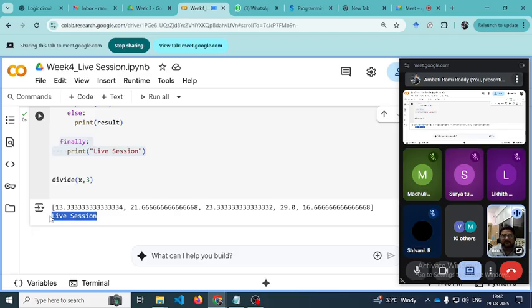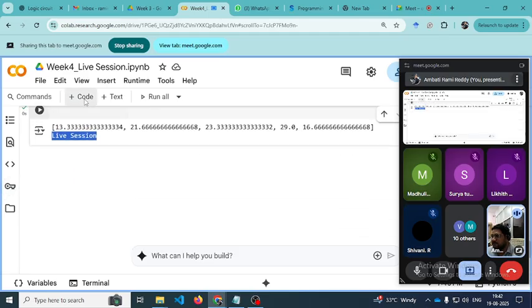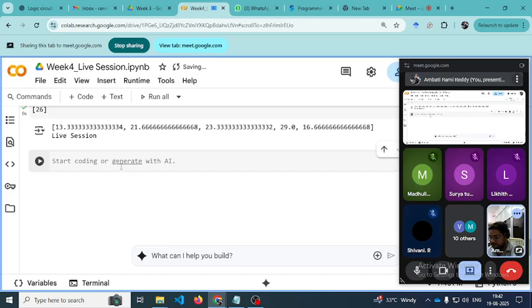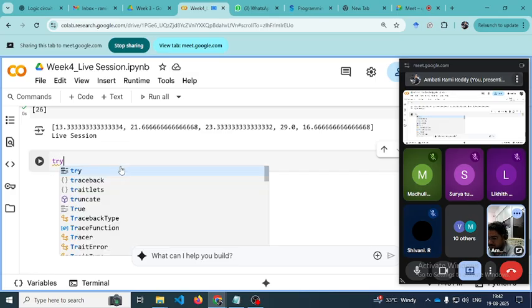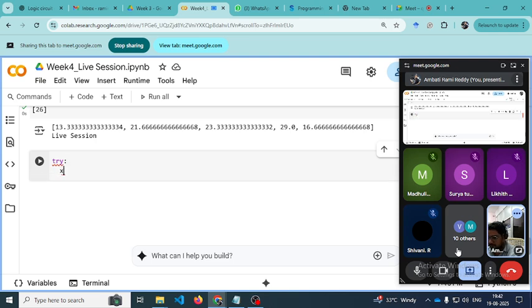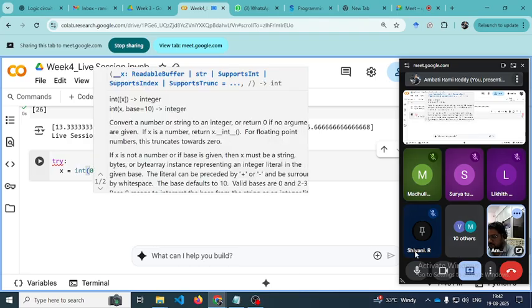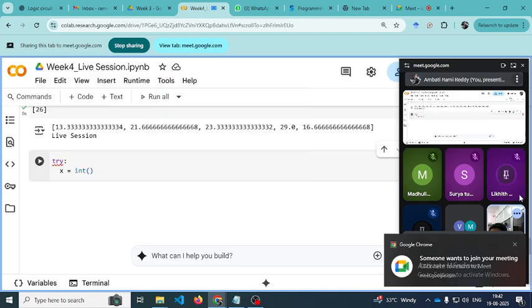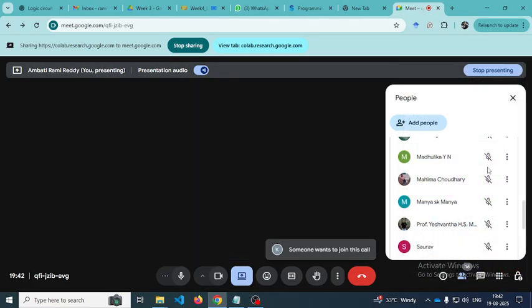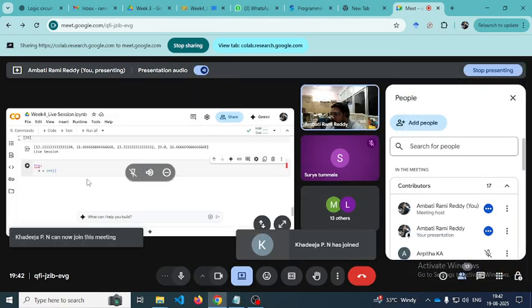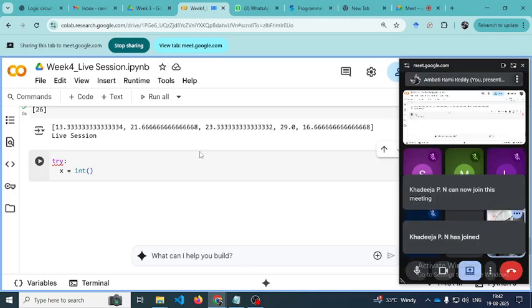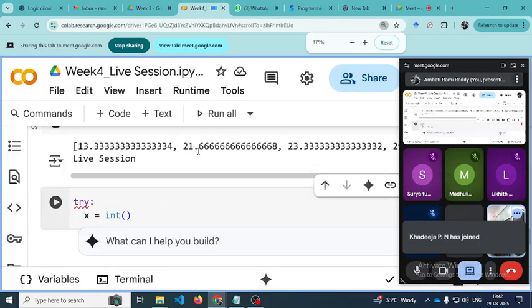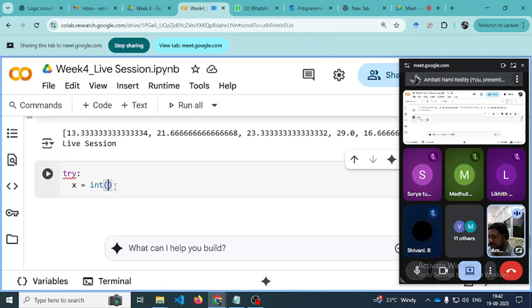I'll give a few examples, and you need to tell me the output for those examples. I will write code here. Try, x equal to int of 42, some value.